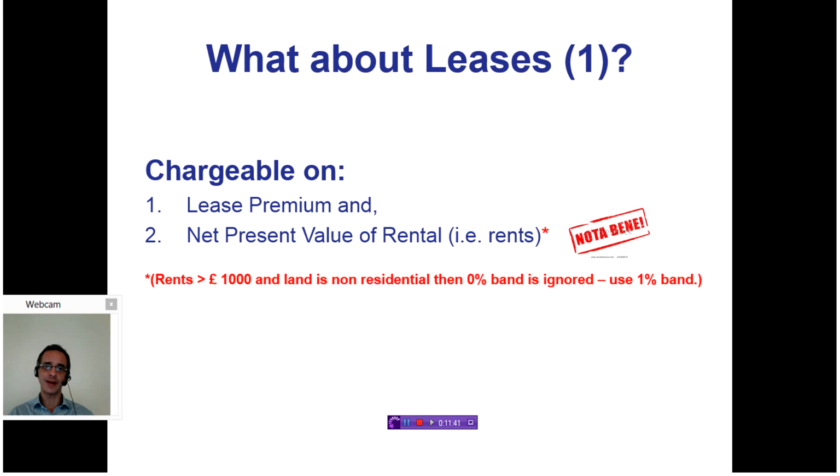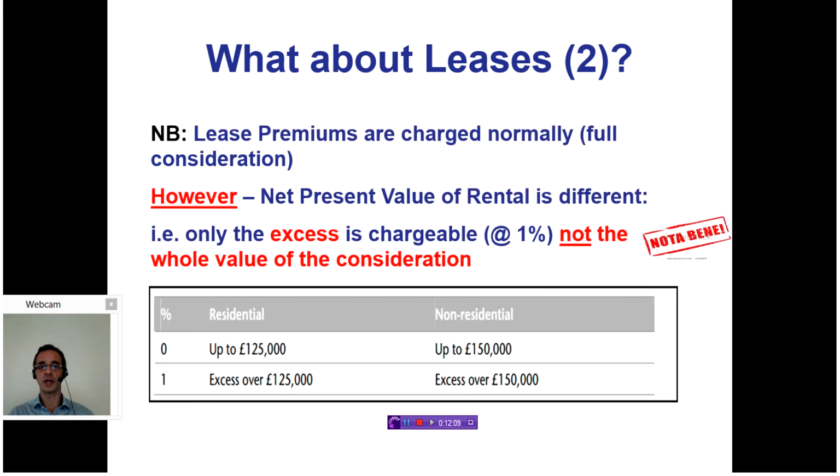So we're looking at the net present value of rents. You might say, well, what is the net present value? Essentially, all that is the value. For your purposes, for your exam, you would simply multiply the lease term, it could be 20 years or 25 years, by the annual rents, and then you would have, in effect, the rents. There is a discounting in practice, but that's irrelevant for your exam. So in terms of the net present value, we're just looking at the number of years times the rent.